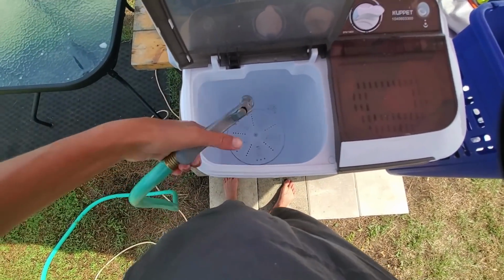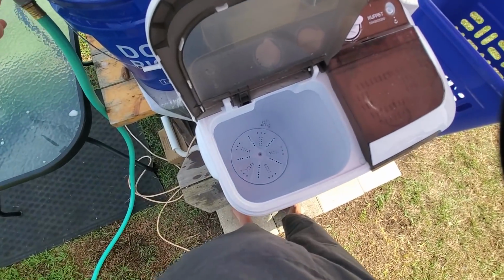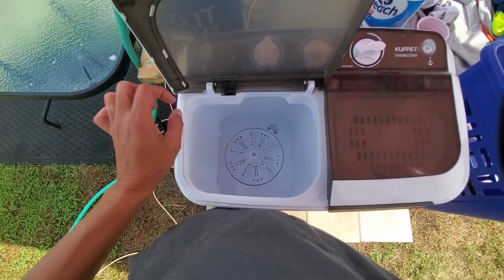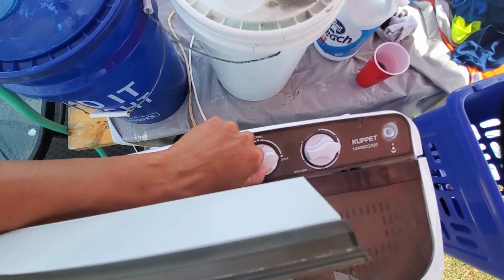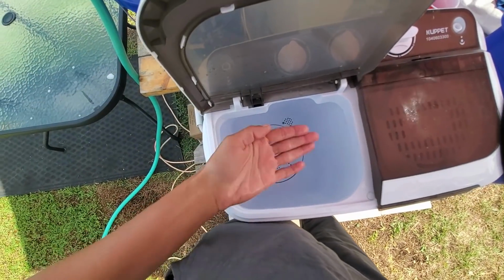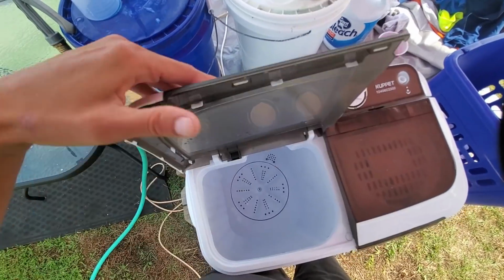So I just spray that out just to rinse all the dirty water down, and I lock it back into normal, because if you don't do that, you'll fill it up. I've done that several times. You'll go to fill it up and all your water's running out and you're like, why isn't this thing filling full of water? And you're like, duh.